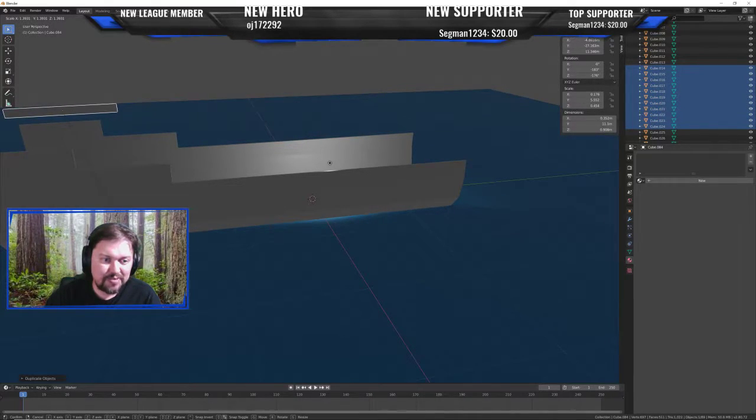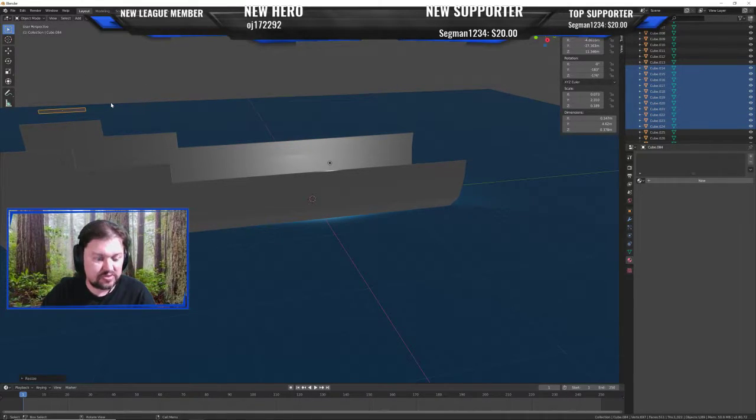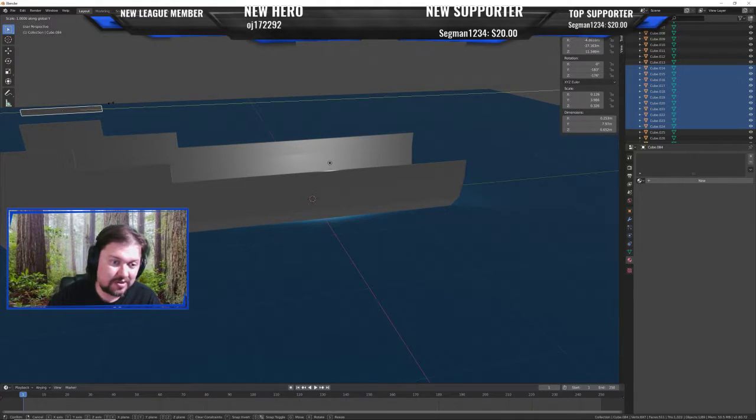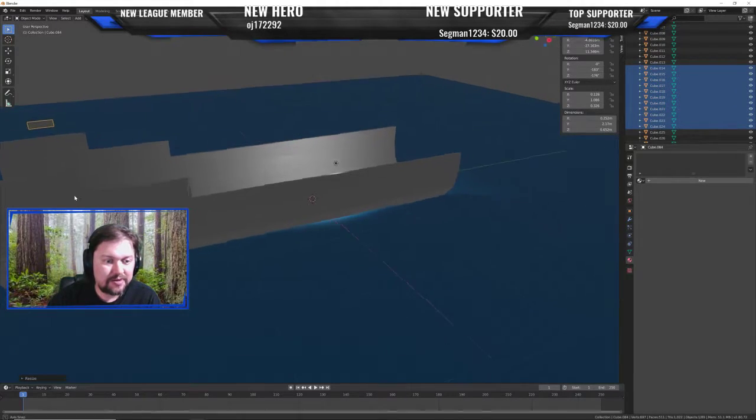I just messed it up because I didn't press an axis to go along. So I'm going to hit Control Z, and then hit S for scale and Y for scaling along the y-axis. So we're going to make it shorter, and that should work right there.